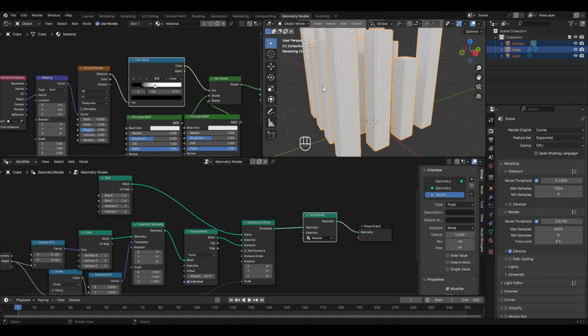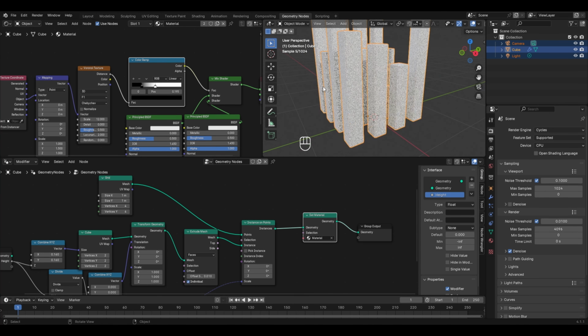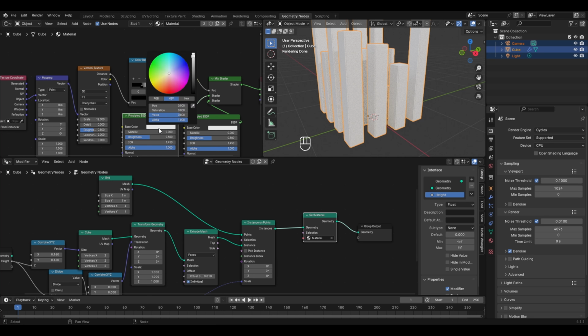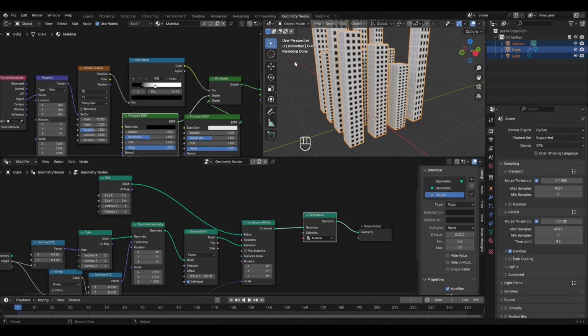And here we can no longer see the texture of the buildings in the 3D scene, and this is because previously the color was being controlled from this color ramp, but now since we have connected the shaders to this principled BSDF and both of them are having the white base color, as a result we can't see the texture here. To see the texture right here, I'll take the base color of one of the principled BSDF and let's change it to black color, and the texture is visible here.